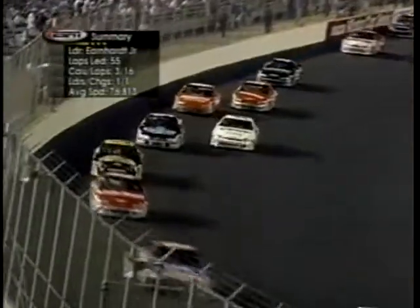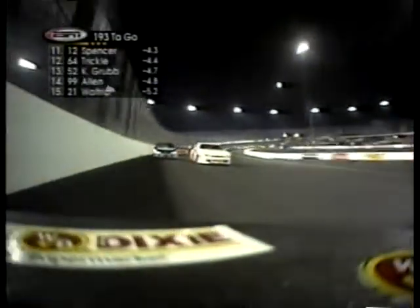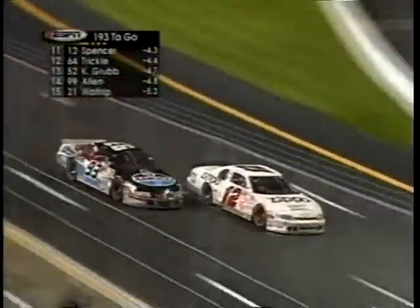That will put Jimmy Spencer up in the top 10 in 10th spot if he can just get by the Amoco car. So far, I thought he might have a position, but no. All right, now he will set his sights, as you look back, on the Winn-Dixie Ford, that is Mark Martin, his next prey, and that one may not be quite as easy as some of these lesser experienced drivers. He still hasn't gotten by Dave Blaney. Now he has the inside and will slide up in front of Blaney and take the position away. That is the 10th spot.